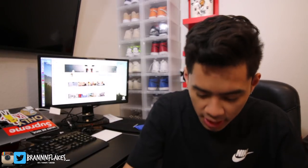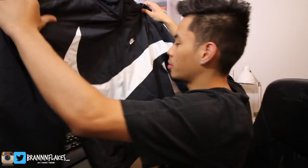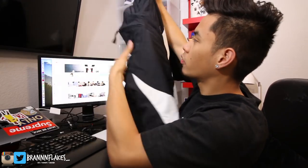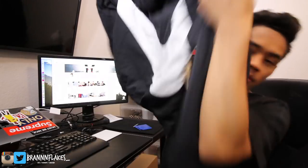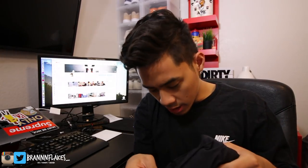I picked up two Nike windbreakers — or coach jackets, whatever you want to call them. The first one is the big swoosh jacket; it gives me a vintage vibe, kind of a throwback jacket. It's waterproof and comes with a hood. Nike swoosh big on the front, swoosh on the back as well — black and white. This one retailed at $120.